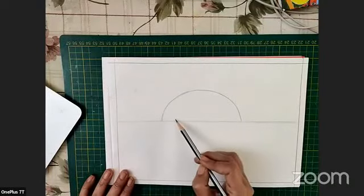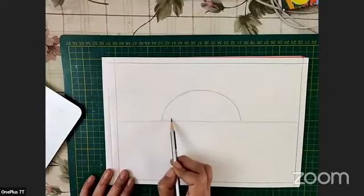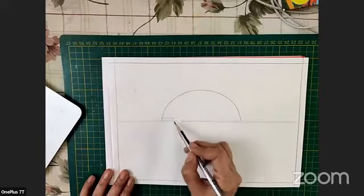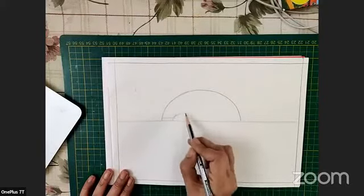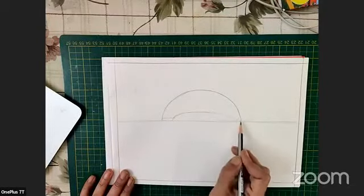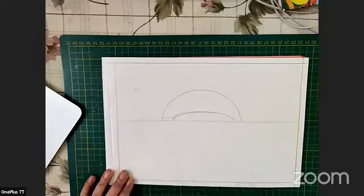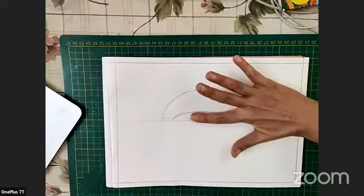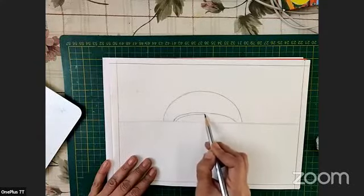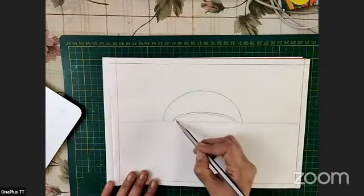Now we are going to make another semicircle. I'll just show you how much space we'll leave — you don't have to do this line, I'm just showing you. We'll start another semicircle, a very small one, maybe one finger, and we are going to attach it near the first one. It's a flat semicircle, a flatter shape — about one finger. The second line will be just below, mirroring the above line.